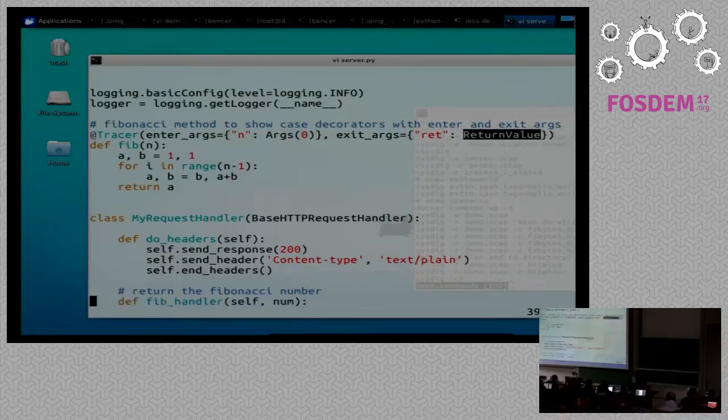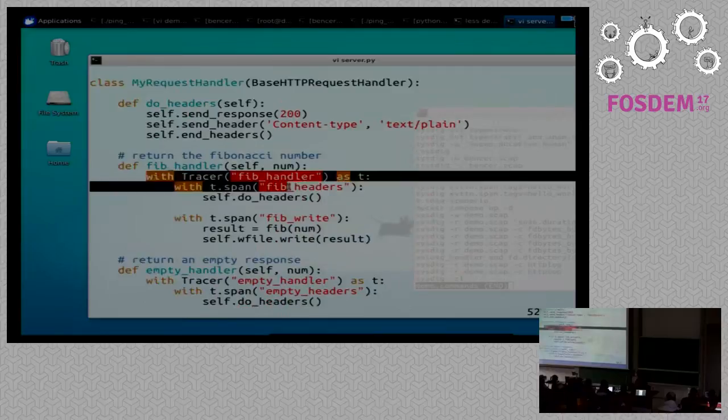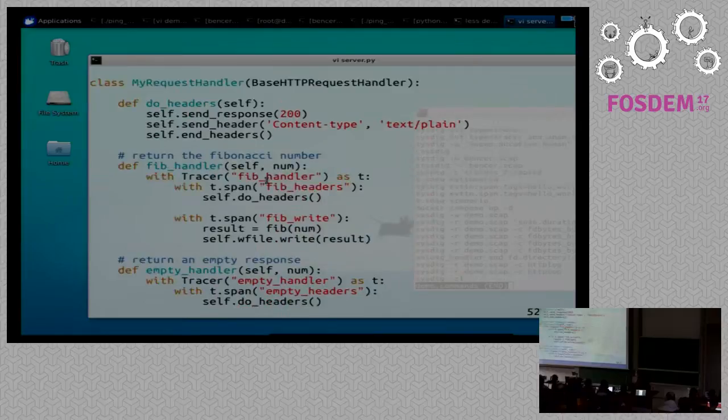Or, as we saw before, using the with statement to scope different pieces of code. And as I told you at the beginning of this talk, we can use a tree, a hierarchy of different tracers, and we can have some tracers inside of each other.